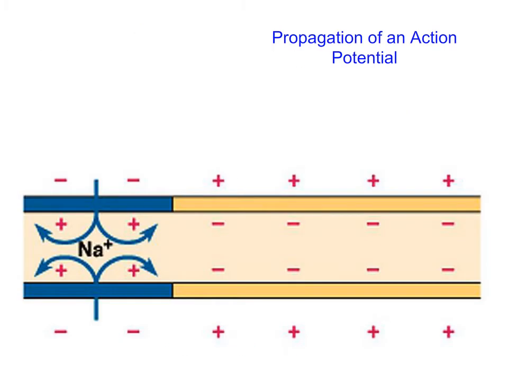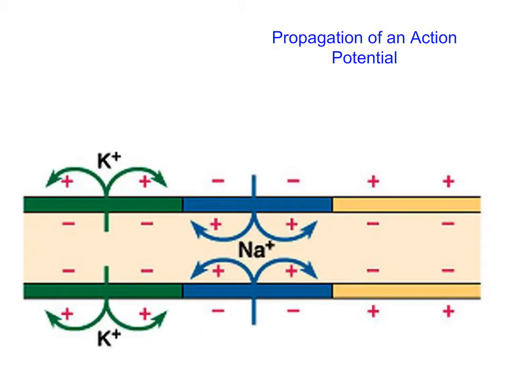So here we have a portion of an axon that is undergoing an action potential. You can see that depolarization is happening on the left part of the axon where sodium is rushing in. But take a look at the right part of the axon. The inside is still negative, indicating that everything else downstream is still in the resting membrane potential. That is, it's negative inside the axon. But that depolarization will spread in a wave-like fashion from the axon hillock down to the axon terminus.